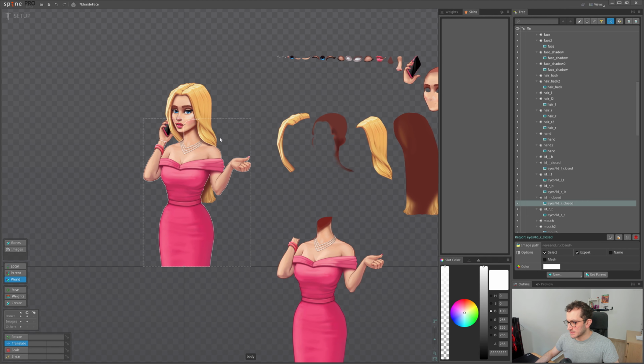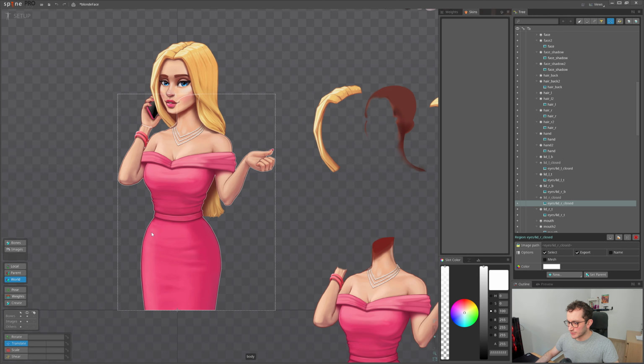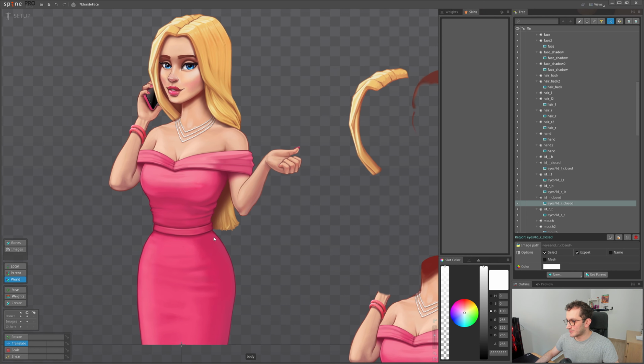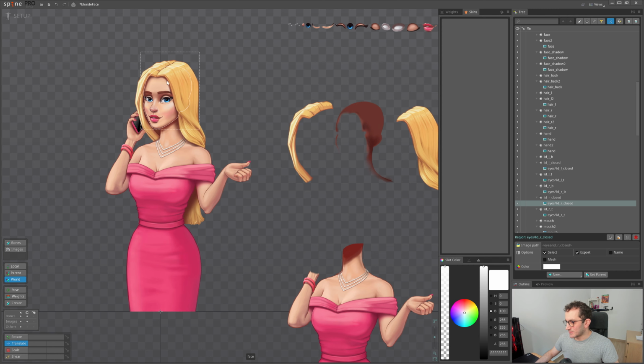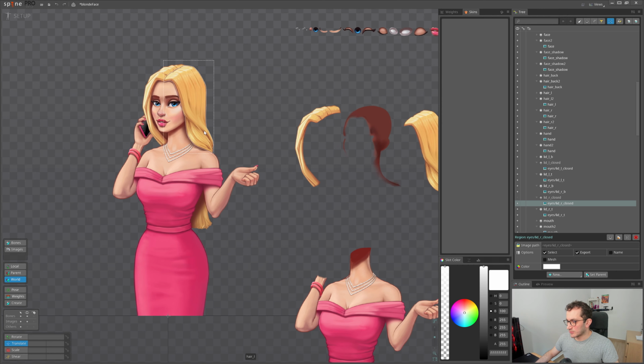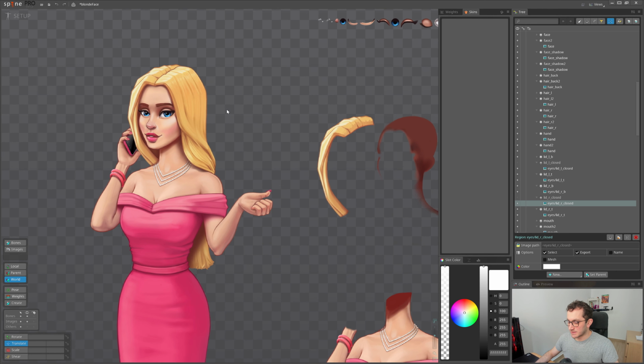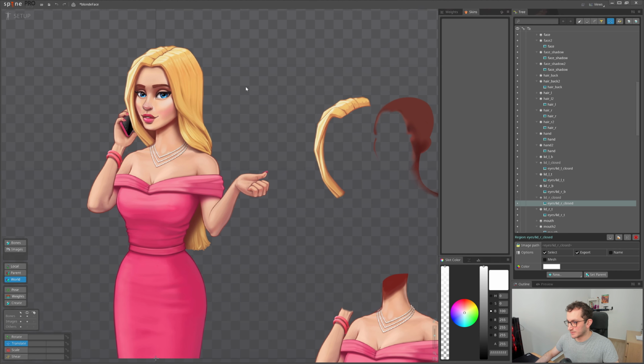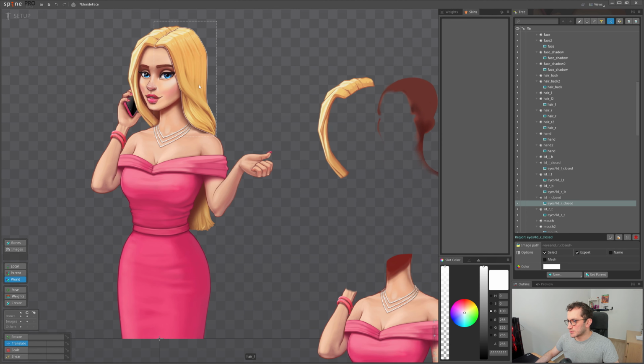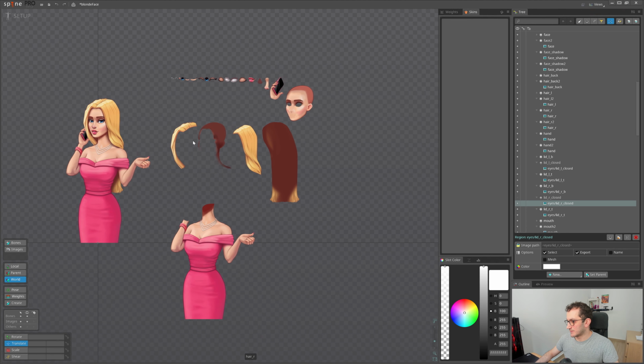Okay, let's get everything meshed. I'm not going to explain every step when I mesh, but I will fast forward them. I assume you are already experienced in meshing, but if you are not, just play the video in slow mode so you can see how I actually mesh them. I will just fast forward it.